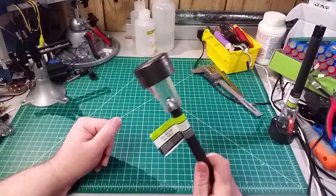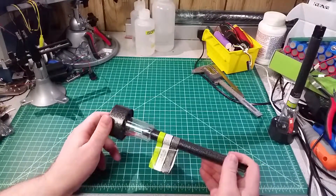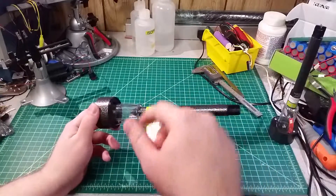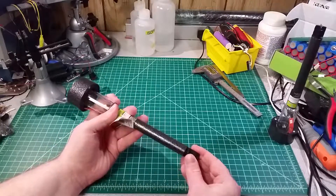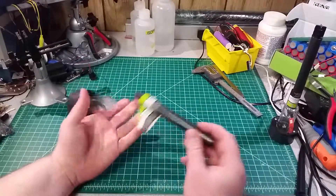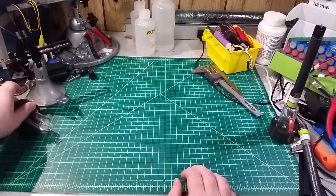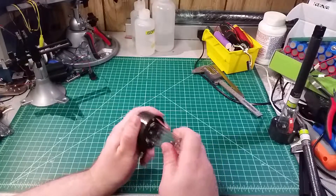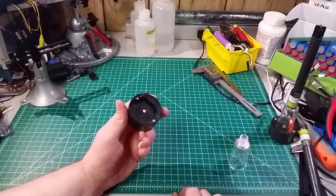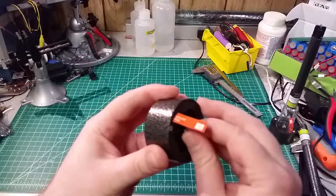Let me bring you along while we take a look at what's inside one of these, do a little bit of 3D design and printing, and modify this to make a nice fixture I can put on the fences. To start with, we've got the usual little dinky plastic stake, a metal tube — we're getting rid of all of that — including this bottom diffuser, not going to need it.